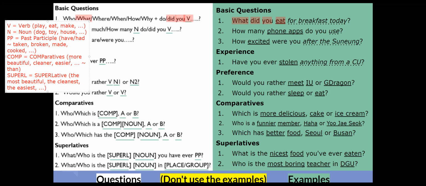Okay, so those are the different kinds of categories that you can use.